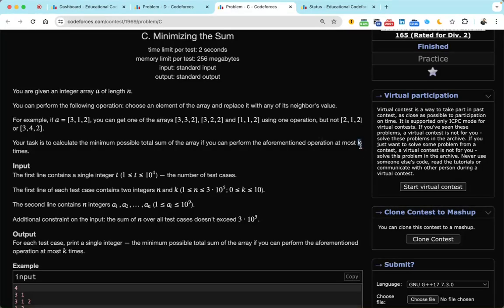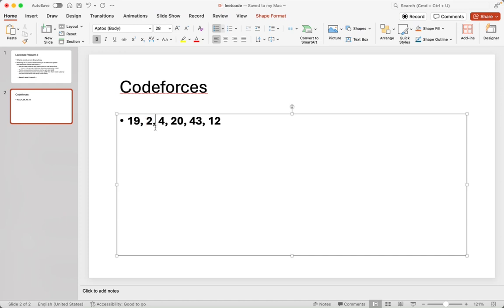At most means k or fewer, and we need the minimum possible total sum of the array. In the first iteration, you will either replace 19 with 2, or you will replace 20 with 4.